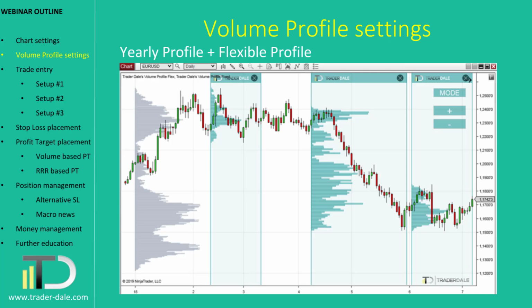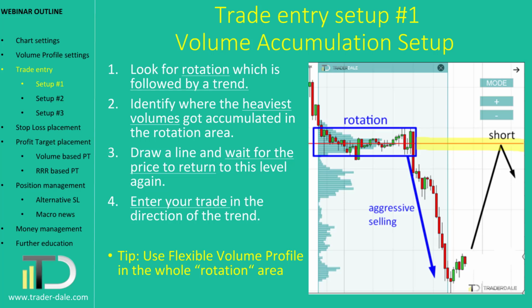The main advantage of the flexible profile is that you can look into specific areas in a chart that you are interested in. So for example, if you are interested in volumes in a rotation, then you use the flexible profile and look into the specific rotation or the specific trend that you are interested in. And I like to use this flexible profile with the 3 entry setups, which I'm going to show you now. So those are the entry setups I use for creating my trading levels, my swing trading levels.